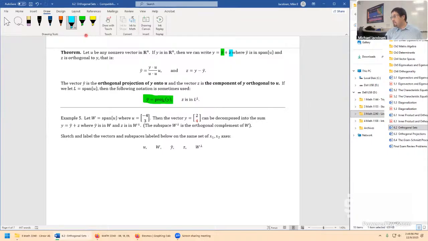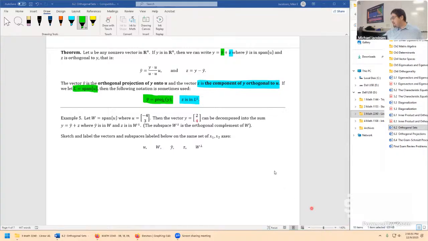Z is the component that's orthogonal to u, or you could say it's in the orthogonal complement, L perpendicular, where L is span of u. And the key to doing all of that is just this particular dot product. And then z is just y minus y hat, which comes naturally from this equation here. So that equation is not the big one. It's more about that scalar, y dot u over u dot u, that's making all of this work, getting those two different vectors.